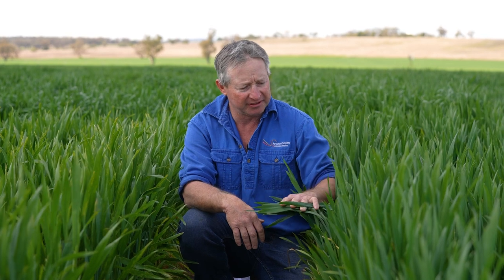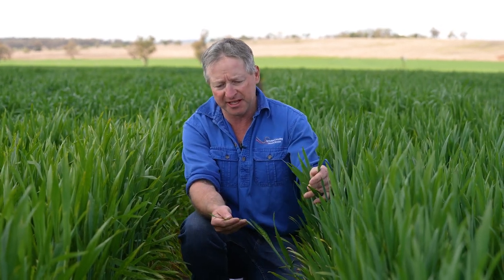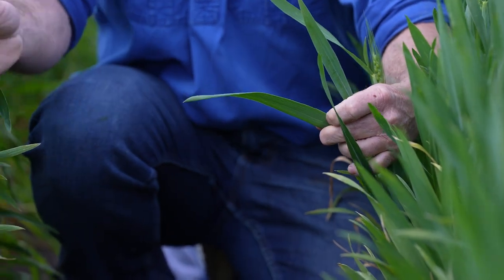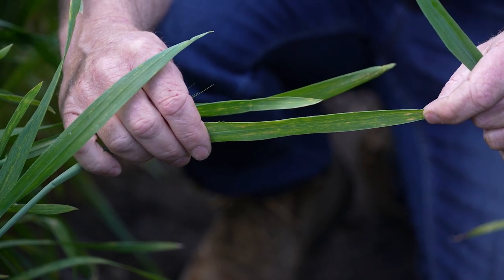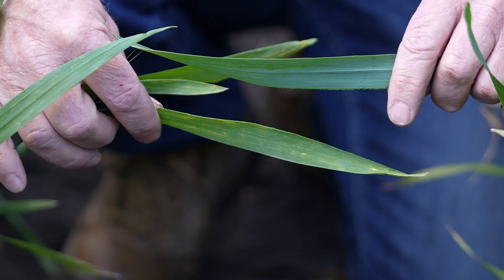This is one of the good comparisons we can get out on the NVT site. We've got the variety on the left here that is quite clean — the leaf's quite clean, there's not a lot of rust on it, so it's obviously quite rust resistant. When we look at the similar leaf here and do the comparison, while it is dealing with the rust, it's wiped out more of the leaf area, the green leaf area. So that's a good management tool for us — we can see that this one will need to be more highly managed for crop disease than this one.